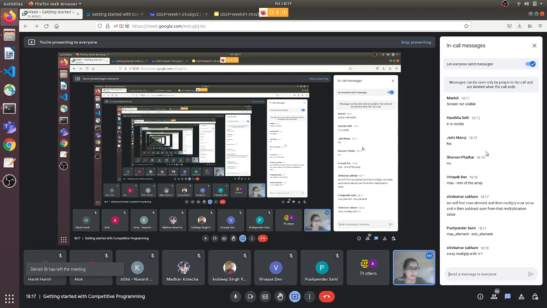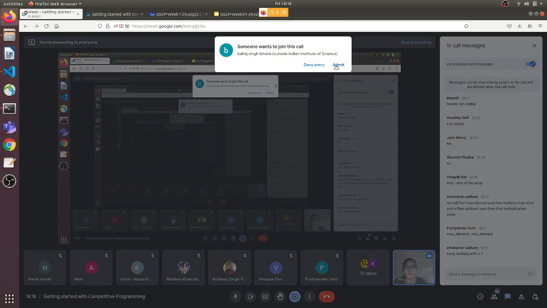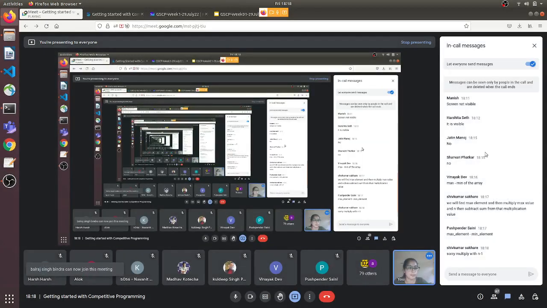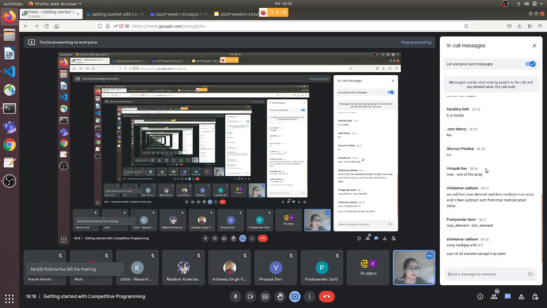Okay, multiply the maximum value by n minus 1, and then subtract the sum of all the elements, you're saying. Sum of all elements except max element. Okay, I have to just see once the calculation.